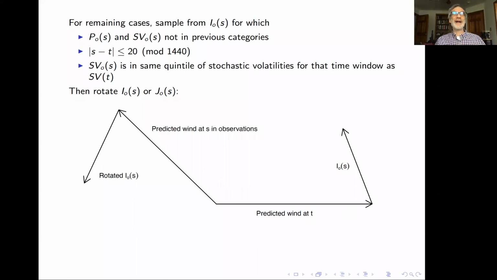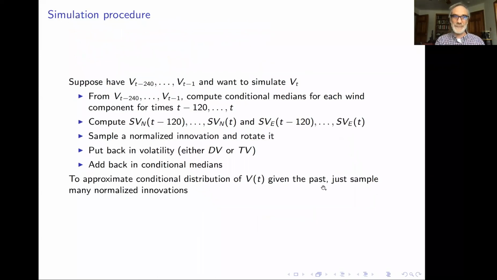And so I applied a rotation that I don't really want to go into. I rotated my innovation vectors to keep that from happening, since it doesn't seem to happen in the data. So whatever direction I take for my innovation, if the winds are strong, it can't say the winds are going to get much stronger in the next minute, because that doesn't seem to happen.